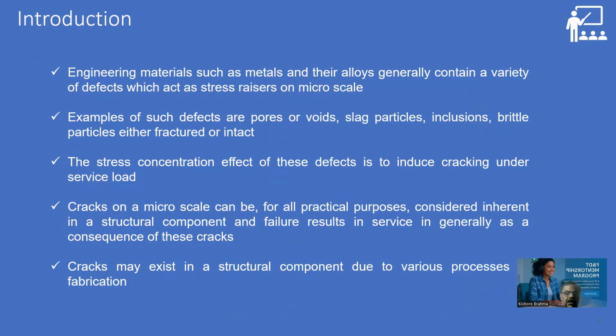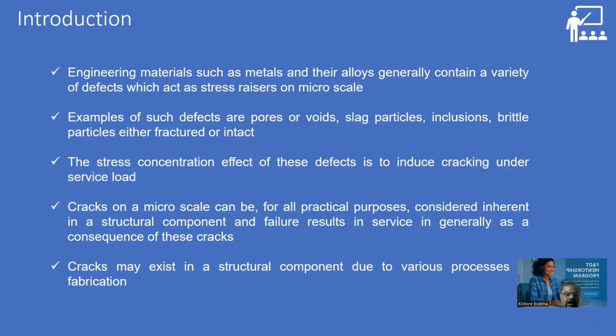Usually, engineering materials such as metals and their alloys generally contain a variety of defects which act as stress raisers on a micro scale. Examples of such defects are pores or voids, slag particles, inclusions, and brittle particles, either fractured or intact. The stress concentration effect of these defects is to induce cracking under service load. Cracks on a micro scale can be, for all practical purposes, considered inherent in a structural component, and failure in service generally results as a consequence of these cracks.